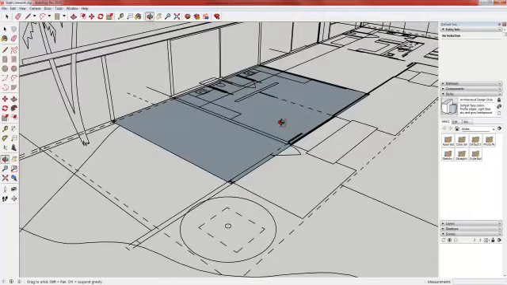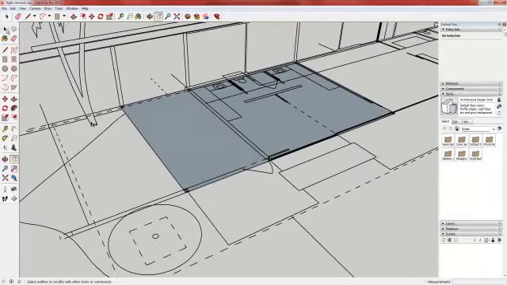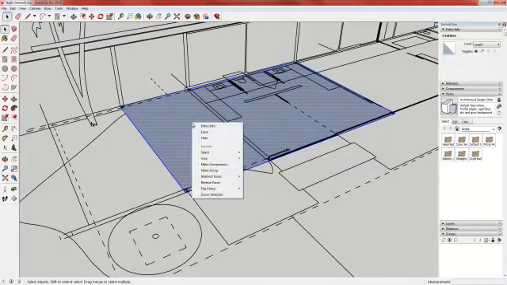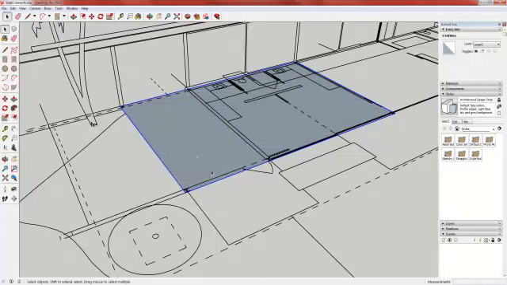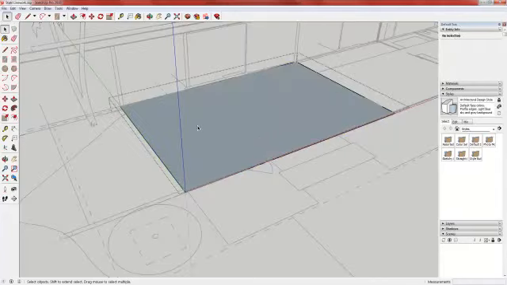So I've created a square that represents the interior of that glass. I'm going to use my selection tool now, and I want to turn that into a group sooner than later. I'm going to double click on it, and notice when you're clicking, if I single click, I select just the face. If I double click, I select the face and the lines that make up the face. After that, I'm going to right click, and I'm going to make a group. Once I've created my group, I can double click and open the group.